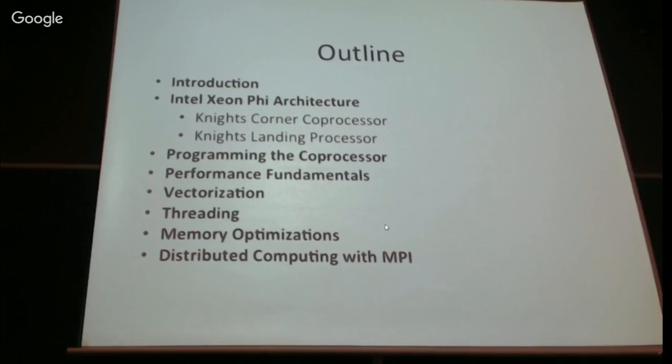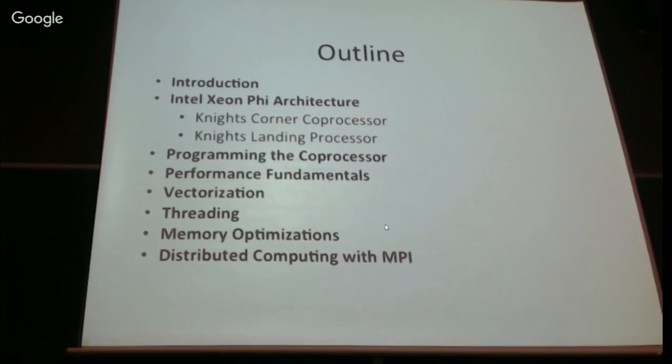So it's very new. Then we're going to talk about general approaches to programming the coprocessors. So there are various models one can go about to program the coprocessor, and I should be quite clear on that. When I mention the word coprocessor, I'm talking about Knight's Corner typically, whereas when I talk about processor, I'm typically talking about Knight's Landing or Xeon. Okay, so Knight's Landing also comes in the flavor of a coprocessor, but it's anticipated that flavor won't be as popular as the coprocessor flavor for Knight's Corner.